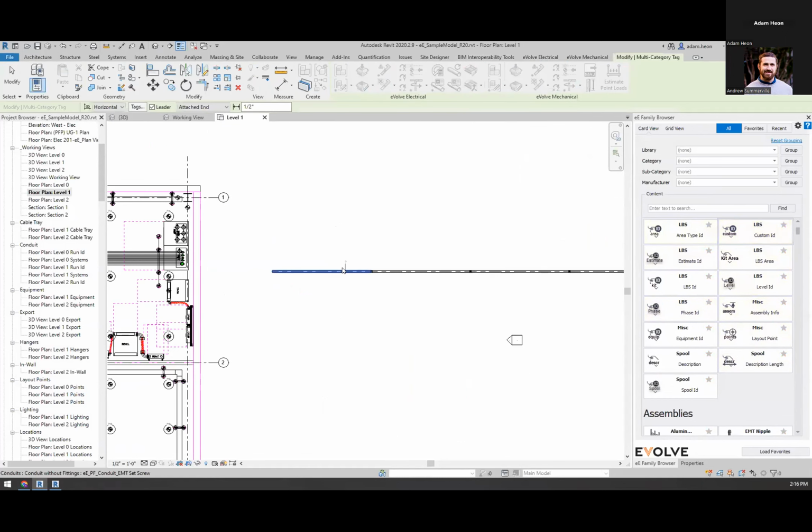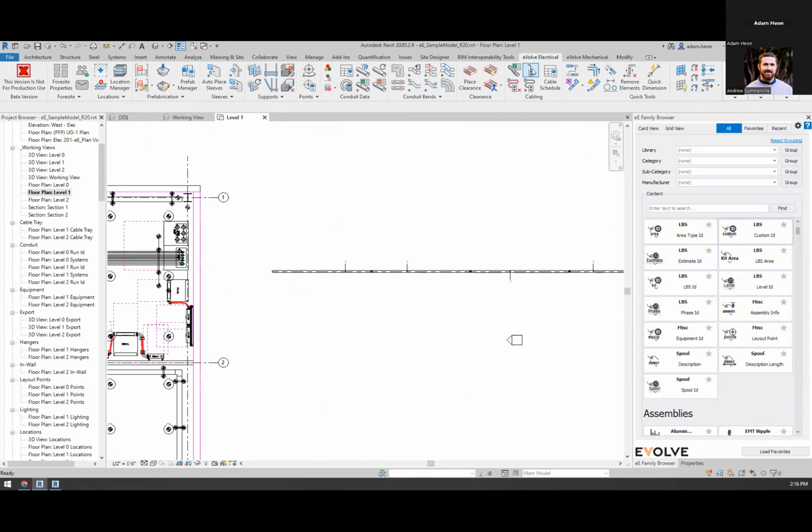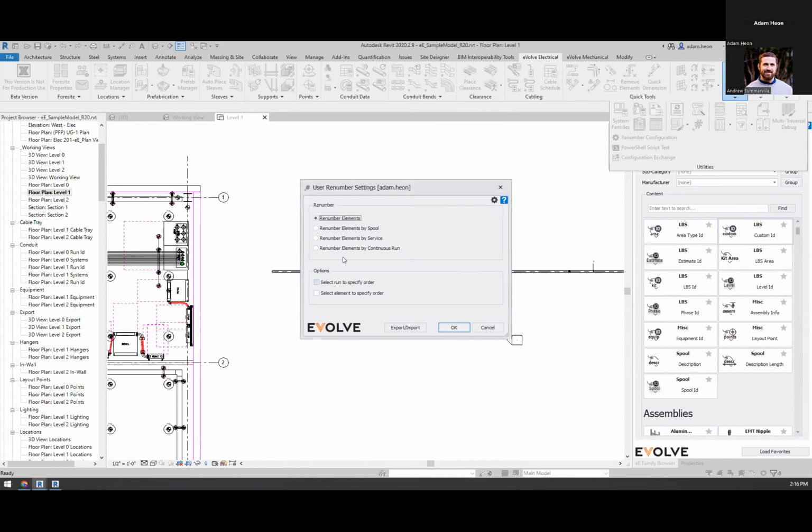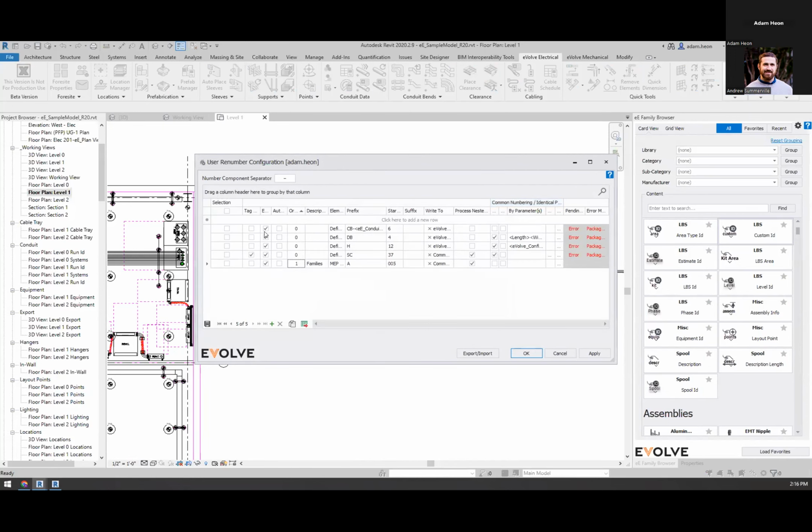Let's just do custom ID. All right, so when you're in the renumber command here, there's an option for renumber by continuous run, which is going to allow you to select basically a start point and an end point, and it'll number in that direction through the run with continuous numbers.